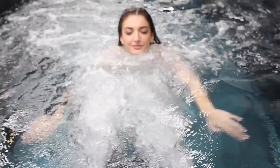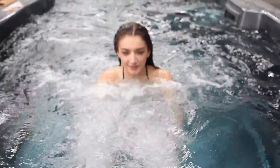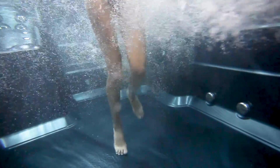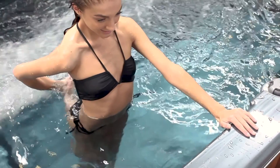Our 4.5 up to 6 metre swim spas are also available in the classic specification, which means they're still plumbed with four swim jets but powered by two pumps. Training for beginner or competent swimmers is still possible against the steady jet stream, and you can also walk, stretch, or run supported by the buoyancy of the surrounding water.